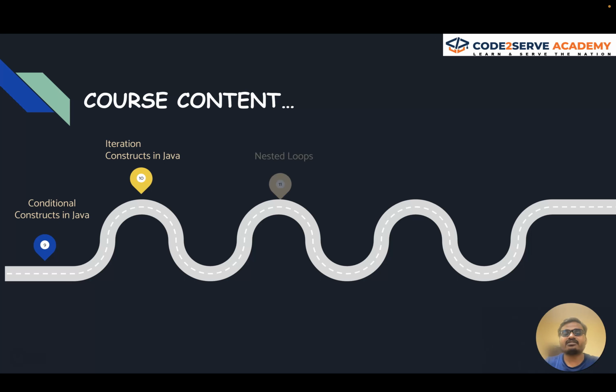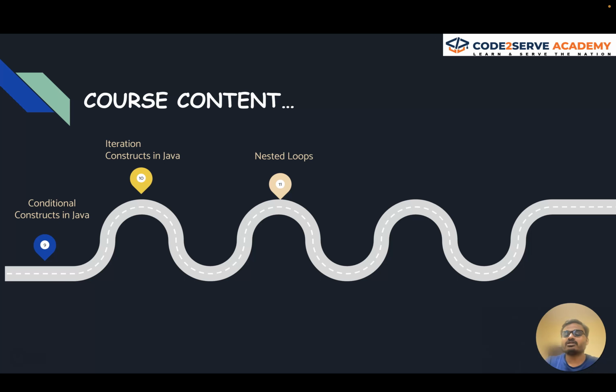And after this, we'll see nested loops. Basically, we have learned about a single loop where we do a single set of operations. Now, after entering a certain condition, suppose some task is required to be performed n number of times, and for each task I need to again do n number of operations.